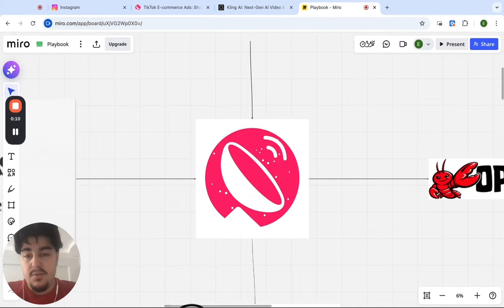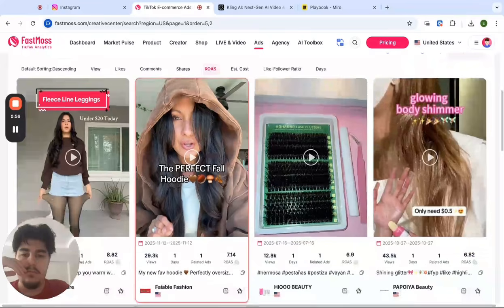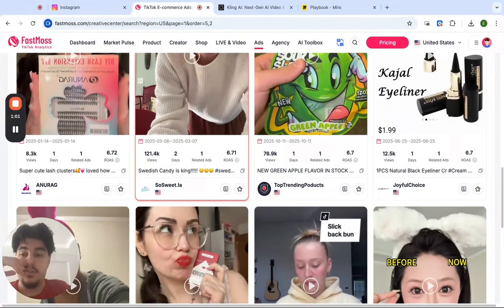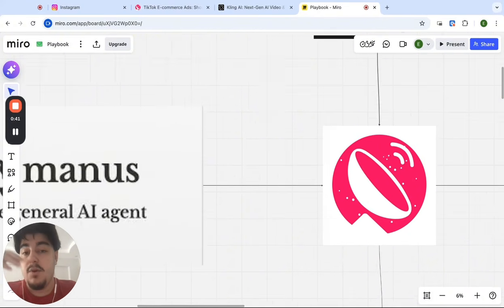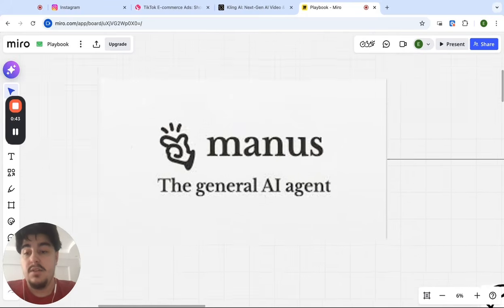So first, you want to start off with Fastmost. This is what I use for my e-commerce ads and to see what's popping on the app side of things or the SaaS companies, and just search up specific industries and what they're doing and their most popular videos in the last 60 to 90 days. It's like a research tool that I use way too often, like Kalo Data as well. And I just discover angles and hooks and ideas that I want to pursue based on what's working in that industry.